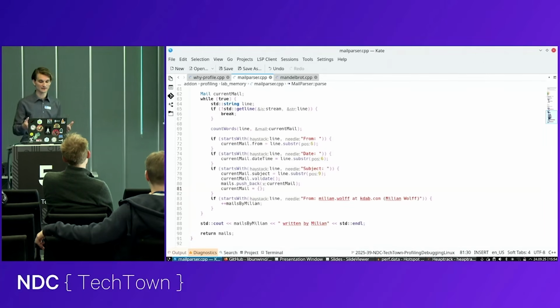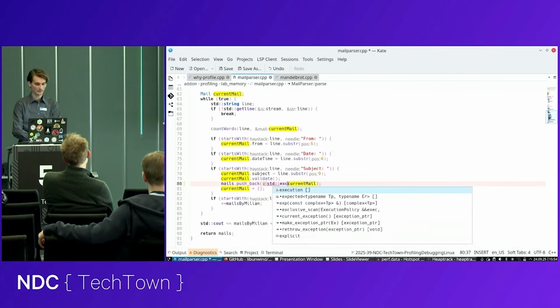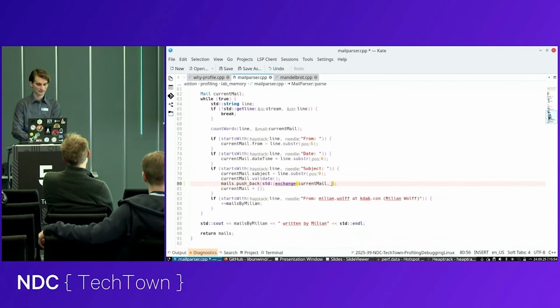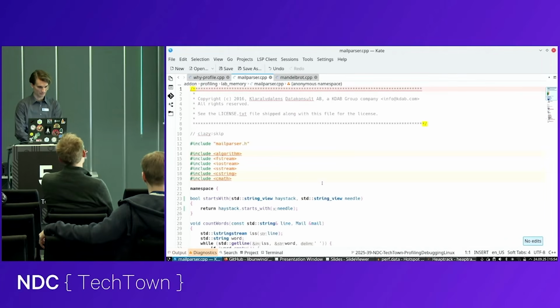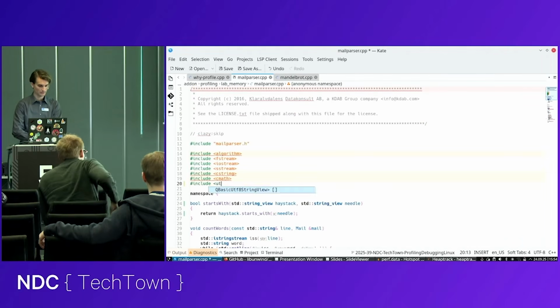And that's one of these cases where I'm not sure whether clang-tidy will already find it for us automatically, but with a bunch of time, I hopefully figure out that, oh my god, yeah, instead of copying the data into the container, I can actually move it, right? And I will do that using std::exchange instead of move, because I like that one much more. I might need to include utility here.